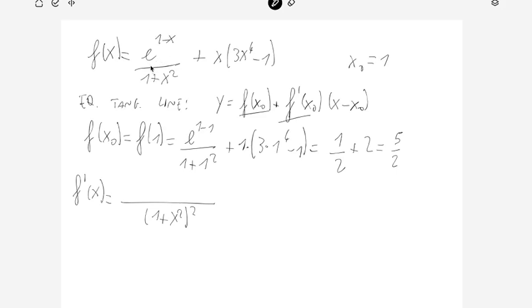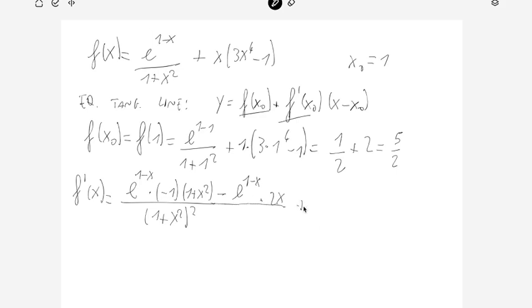Then the derivative of the numerator: it is an exponential, so we have to differentiate the exponential, and then we have to multiply times the derivative of the argument, of the exponent, and this is 1 minus x. The derivative of 1 is 0. The derivative of minus x is minus 1, times 1 plus x squared, the denominator, minus the derivative of the numerator without derivation, e to 1 minus x, times the derivative of the denominator, which is 2x.